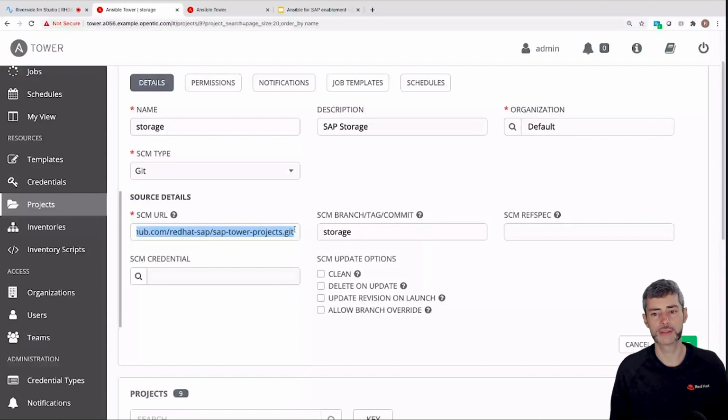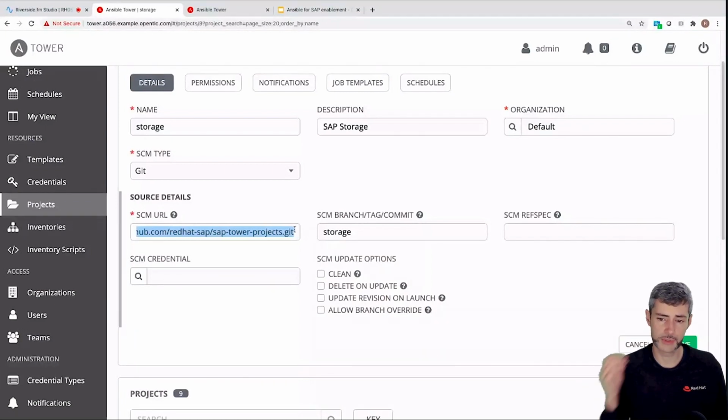Another very good thing is that Ansible Tower uses CI/CD, so continuous integration, continuous deployment. That means instead of having to use, for example, other CI/CD tools like Jenkins, you can just use Tower, but you can integrate those other CI/CD tools as well. You can also use GitHub options and GitHub applications as a CI/CD tool as well.